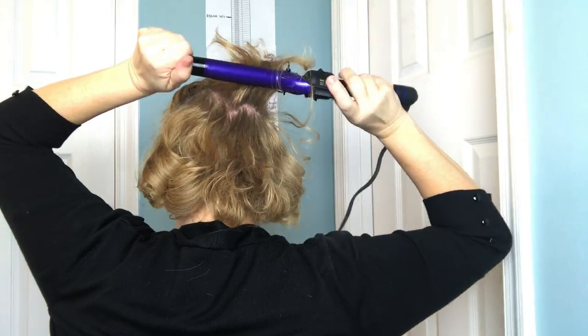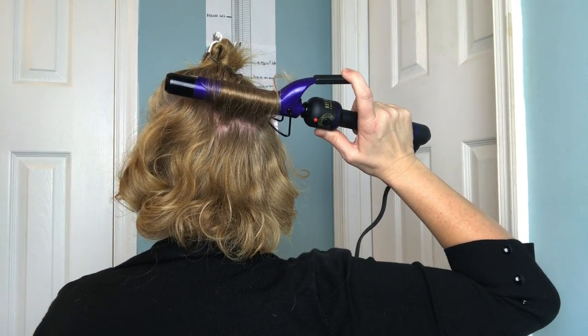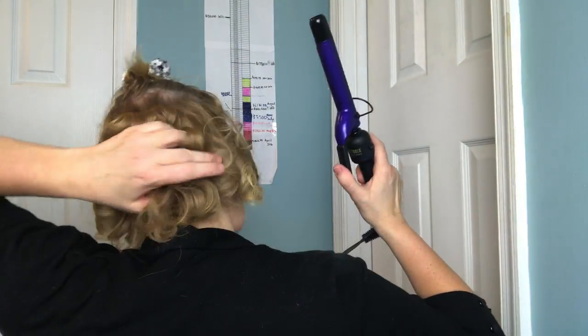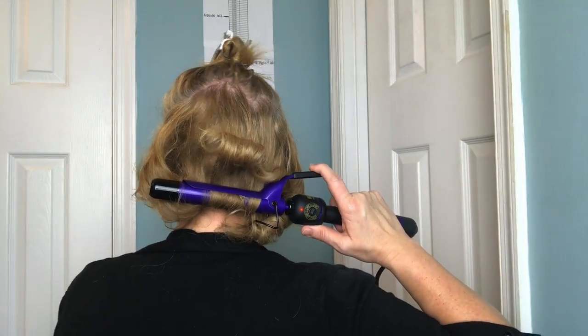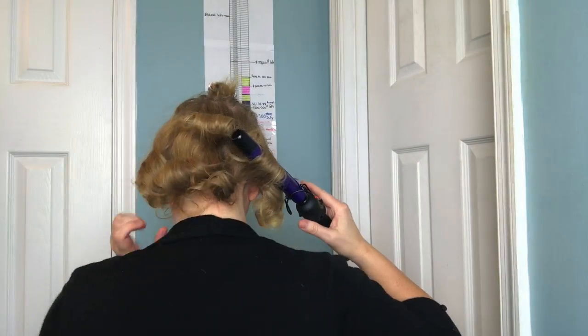This is how I do the back. With the back of my hair, I actually flip it upwards into that big curl going up, and that actually allows for fuller hair in the back. Once I start doing the top layers, then I start curling down — so it's just the bottom layers that are curled upward. Then I go into the next layer and I usually do the sides, and after the next round I'll do one in the back.